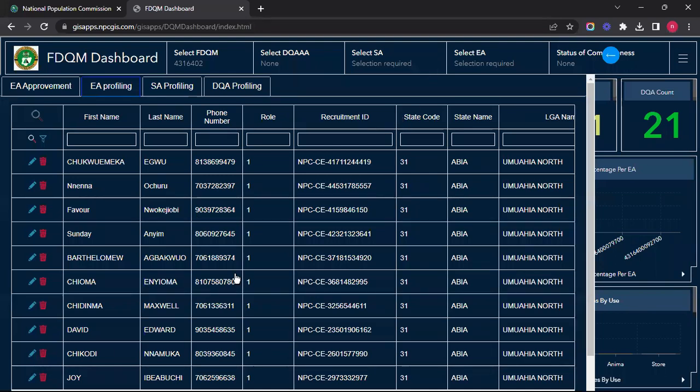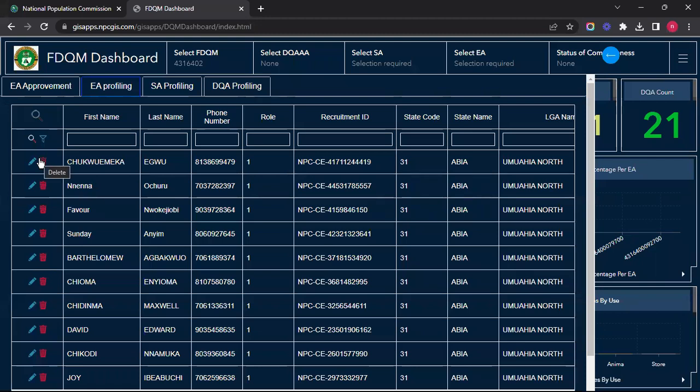So I also would like to warn, on this first column, we are seeing these two icons here. This one looks like a pencil, means you can edit this column. And then this one here means you can actually delete this column. So be very careful using it. In fact, we advise you not to use them. Avoid it as much as possible.